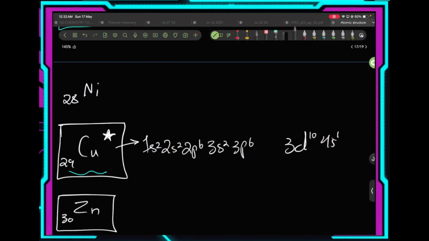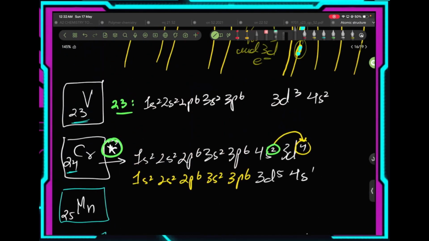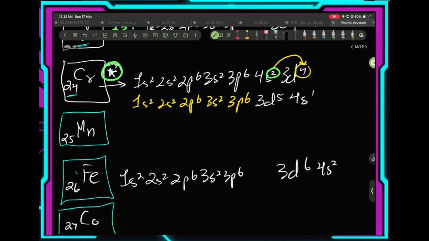This is only happening in case of copper and in case of chromium. Now the 4s orbital, in other cases, is fully filled. How would it accept any electron from 3D? It can't accept any electrons, right? And in case of chromium, again the 4s orbital cannot accept any electrons. It just gives electrons to the 3D orbital.